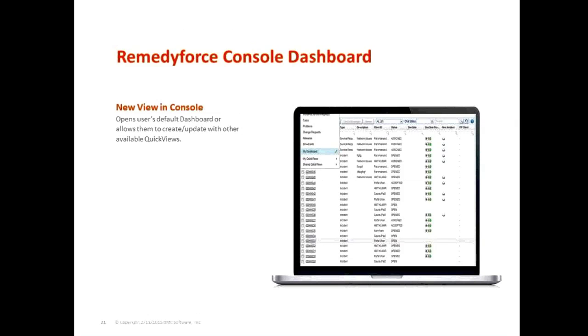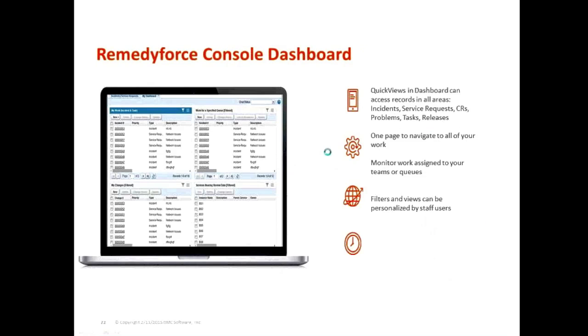Well, basically now we've got that back, but with the proper Salesforce imaging, the Salesforce UIs that you would want to have. So just real quickly, when you go into the Remedyforce console, we've always had the ability to look at tasks or problems or incidents or whatever. We've now got a new entry called My Dashboard. And as you can see here, this is by individual staff person, right? So everybody can roll it to their own flavor.